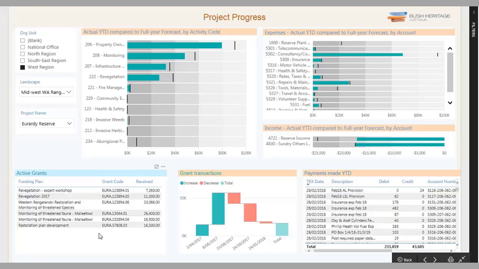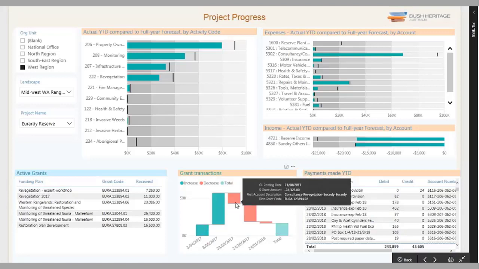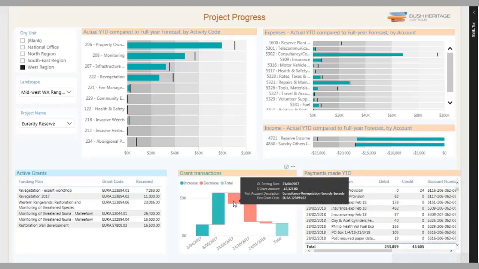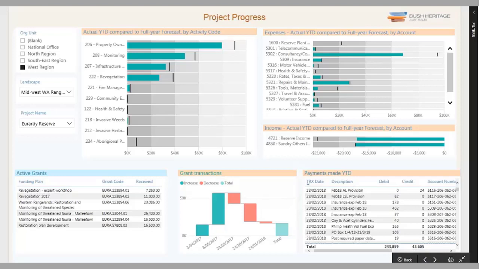Then you've got your list of active grants. Some of our properties and projects will have a number of grants, and project managers need to be able to track, okay, I've got $10,000 for this grant, how am I tracking towards spending that money? And then you'll get the payments of each of the invoice payments here. And this little graph here is basically what we received, is that right? And then the red is what we spent. Is that correct? Yeah. So that's a pretty awesome page, I reckon.